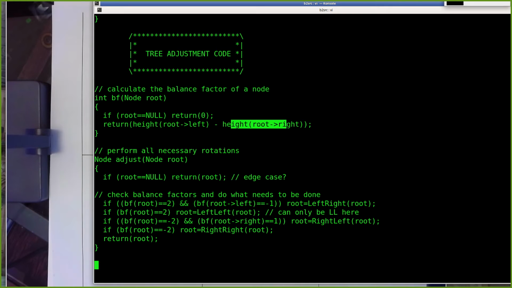And when you have recursion, you almost always want a base case, and my base case here is if you're checking the balance factor of an empty tree, I'm just going to return 0. Because I know an empty tree has no children, right? I'm just going to call that balanced and say the balance factor is 0.